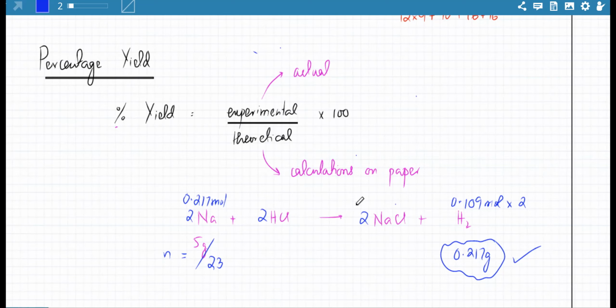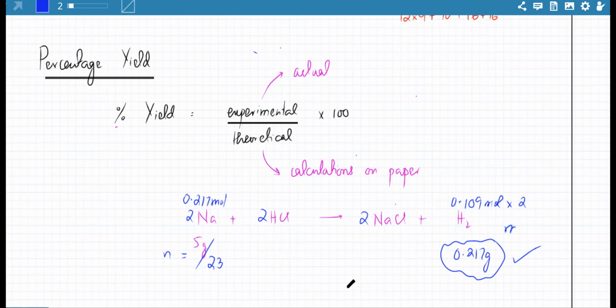Of the 5 grams of sodium taking part in the reaction, probably just 70% or 80% would take part in the reaction. Some of it would be unreacted or would get wasted, or there might be a small explosion and a small piece of sodium might fall off the container. So reactions don't happen fully, they don't happen completely. So the mass of H2 that you're going to obtain would be lesser than that. And yield is what percentage of it you are going to obtain. This is the maximum. This is known as the maximum yield.